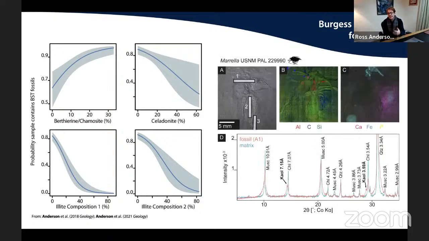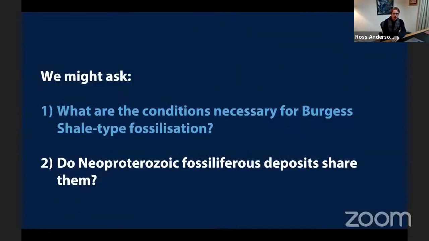Earlier this year, I continued this work, publishing a study where we developed our X-ray diffraction methods to show that the precursor clay to berthierine, kaolinite, is directly associated with fossil soft tissues, suggesting clays not only played a role in the general sedimentary environs of the carcass, but also directly bonded with decaying tissues early in the fossilization process. So these first 3 studies show that clay minerals are a major factor in Burgess Shale-type fossilization, playing multiple roles in the preservation of animal soft tissues. The early animal fossil record then is therefore likely biased to settings where clay production was favored.